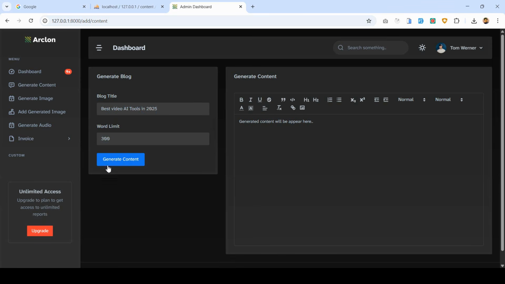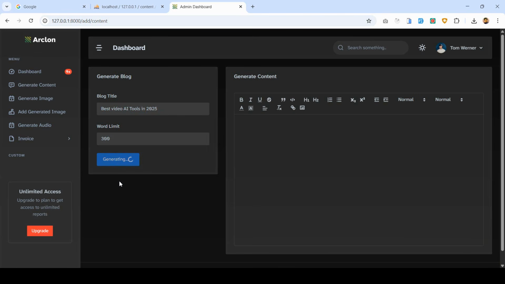Now when you click generate content, the title will be sent to the ChatGPT API, and the API will understand your content title data, and by this it should generate one complete blog post. I defined a 300 word limit, and that is what should be displayed here.